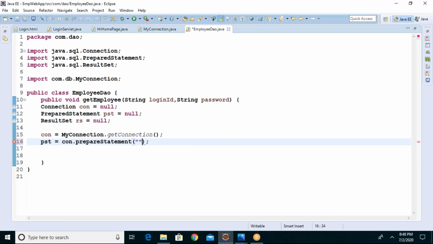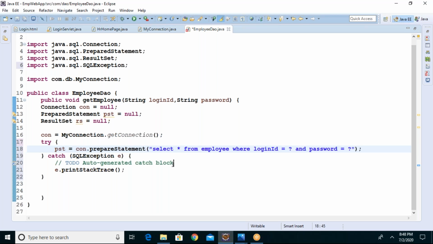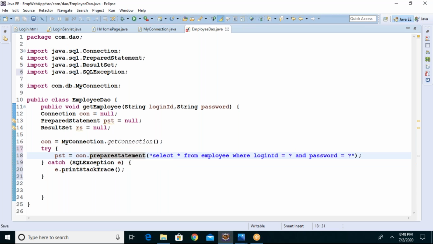Write the query. Which query do you want to write? Select star from employee where login ID equals question mark and password equals question mark. Just give a try catch. So this is the query I started.